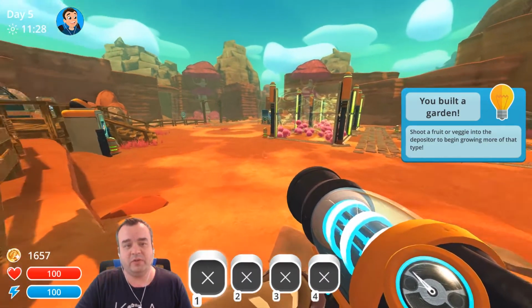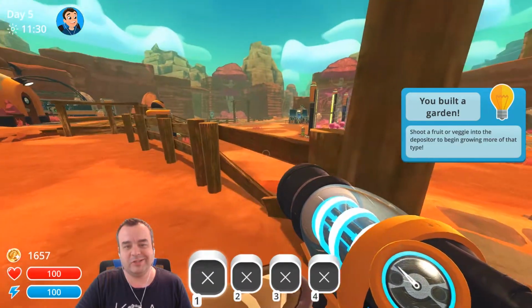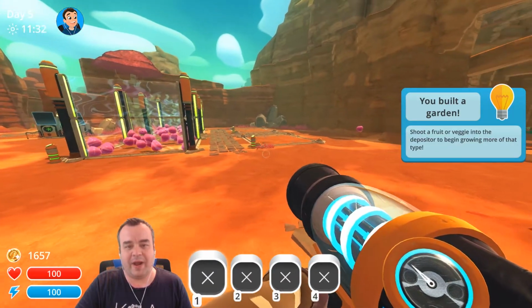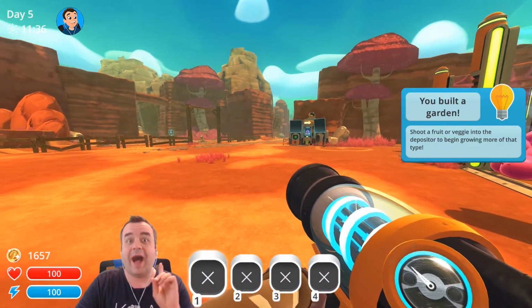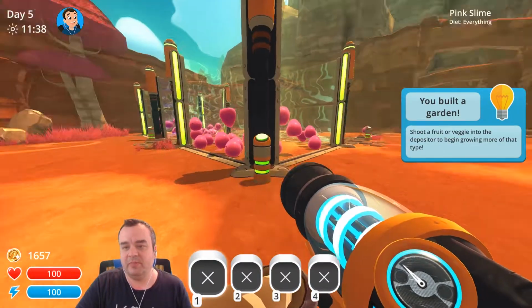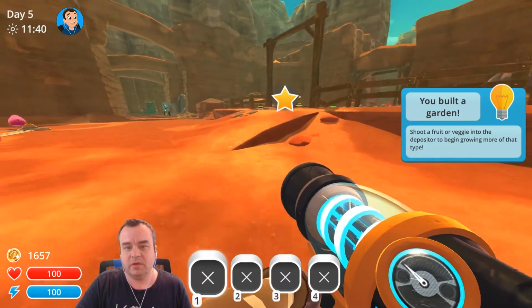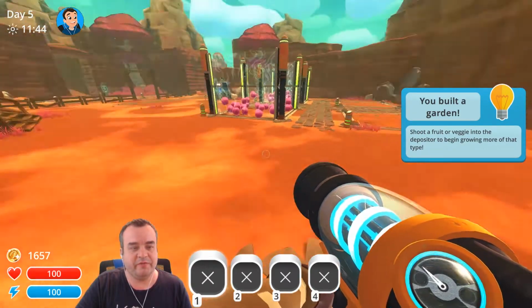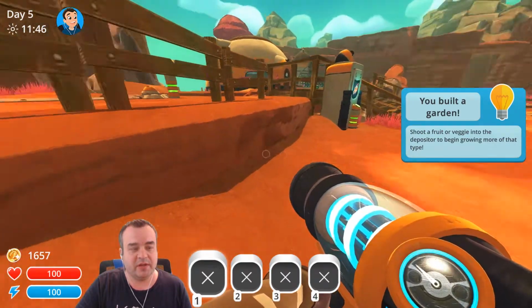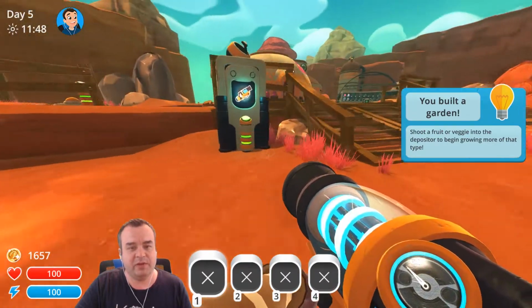The other thing I wanted to do, by the way, I still want the chicken coop. I want another corral because I want to start getting some different types of slime. I found out why that's awesome. I'll show you in a minute. This little thing's not going to go away until I shoot a vegetable into it. So we'll go do that here in a second. And we can do some upgrades.